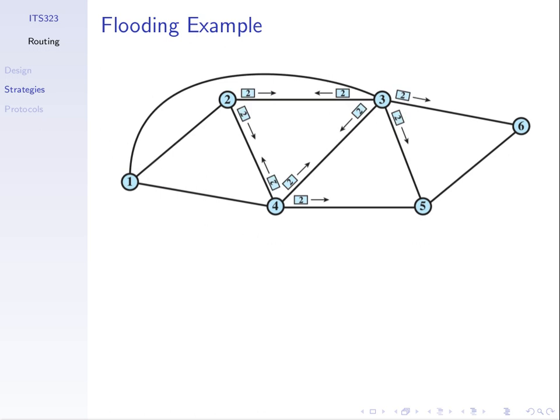Note that the hop counter in those packets is 2. It was reduced from 3 initially. This is just a copy of the one original packet that node 1 wants to get to node 6. They're all copies. And then we can go on and see who receives those packets, and then they send to their neighbours.